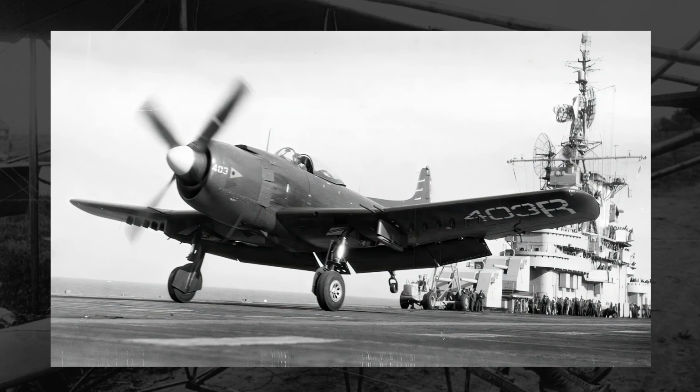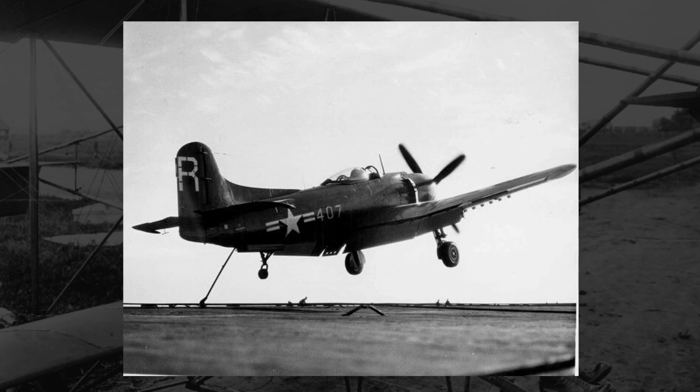If the landing was a little bit rough, the Mauler had this alarming tendency to bounce after hitting the deck, which often meant that its tailhook would simply bounce over the arresting cables on the deck that helped slow the plane down. If this wasn't bad enough, on one particular test, some structural weakness was found on a rough landing that saw the entire back half of the fuselage be ripped off.